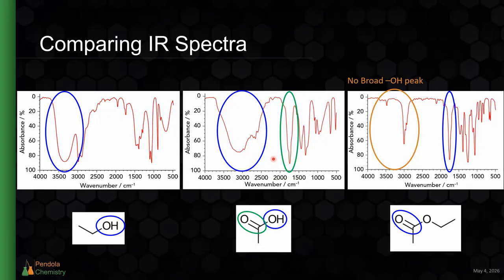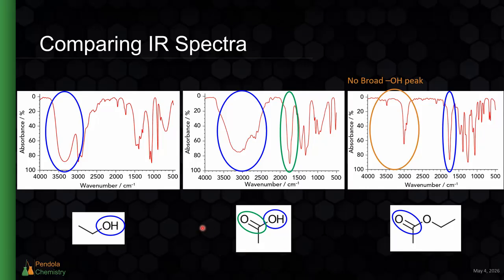So these two things are the textbook things that you're going to see on the AICE exam. The main peaks that you're going to be looking at when it comes to paper 2 questions and paper 1 questions. The broad peak in the 3000s for the OHs and the very strong deep peak at 1700 for the carbonyl group. And that alone can tell us the difference between different compounds.